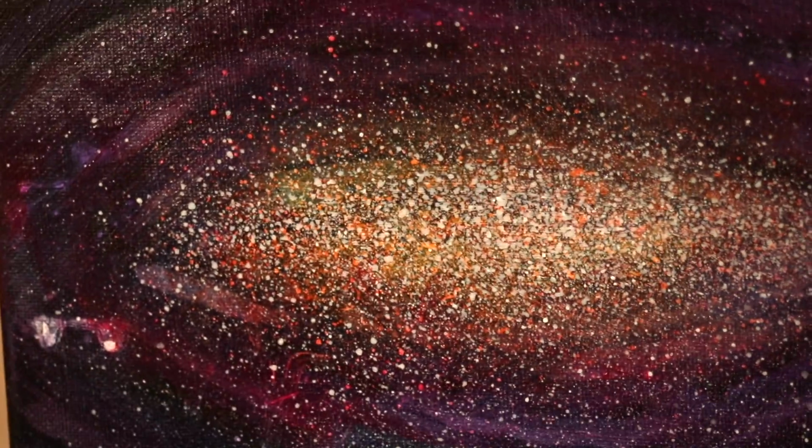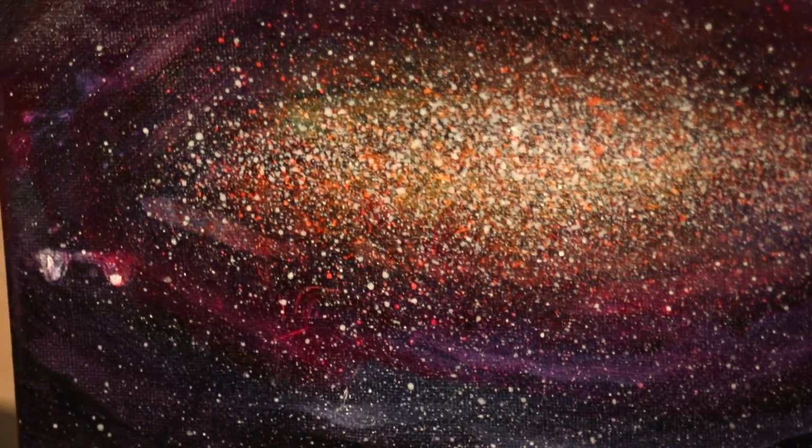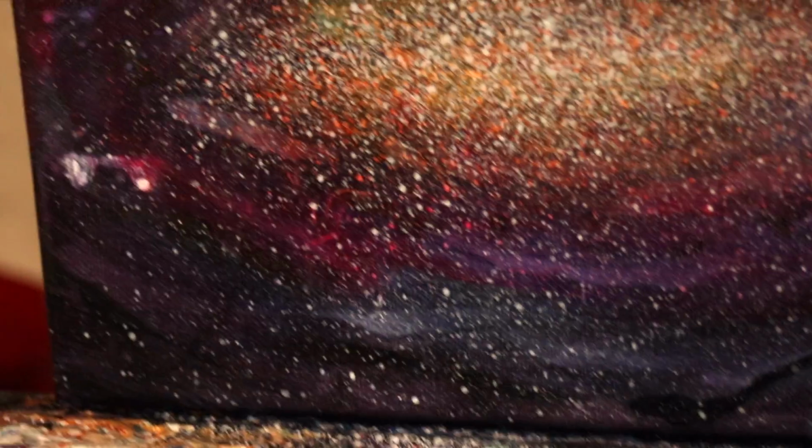Alright, we just finished the painting. Let's take a closer look. So this has kind of nice purples with black for the space, as well as kind of a gold orange center. I think it looks pretty good. There is a little spot of white off to the side, so a little bit of imperfection. I probably should have coated that black and then just painted over it, but I just decided to leave it in there. Overall, I think it works pretty well.